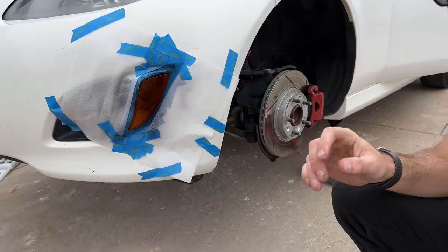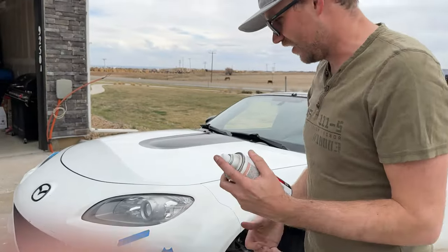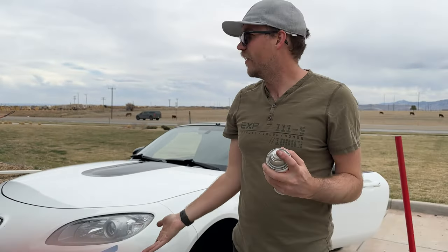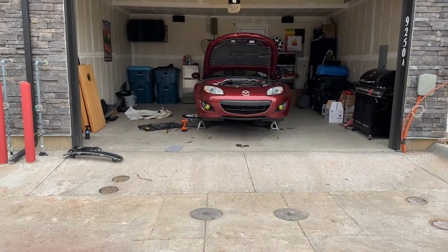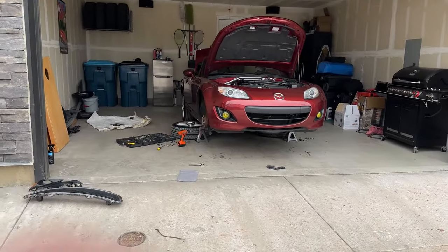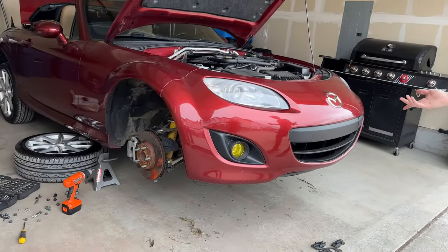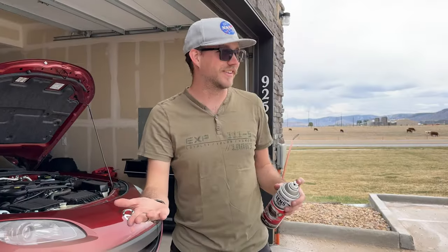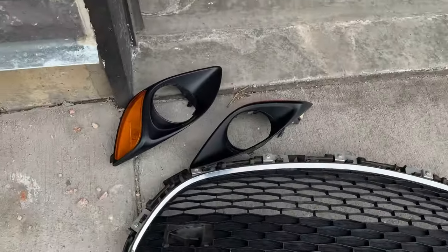So this is a grand experiment because this was about $20 and it lets you do both. His fog light surrounds were 25 each, right? Yeah, 25 each. So I'm gonna guess the outcome is that I'm gonna regret this and just wish I had done that. But we're trying everything for you guys. We are your guinea pigs. And the good news is if they get screwed up too bad, we got an extra pair right here.